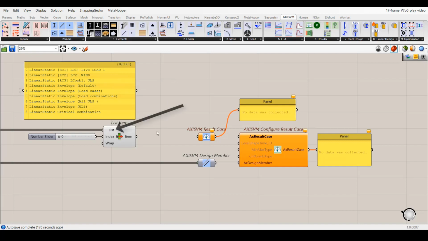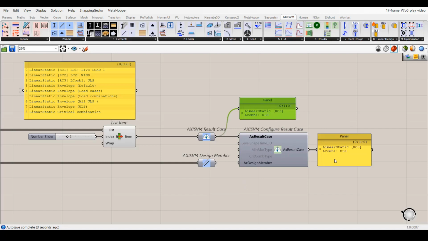The list item component is connected to the AXISResultCase1 output of the analysis control component. I select now the load combination called ULS from the list and connect this result case to the configure result case component. The same value appears on the output.